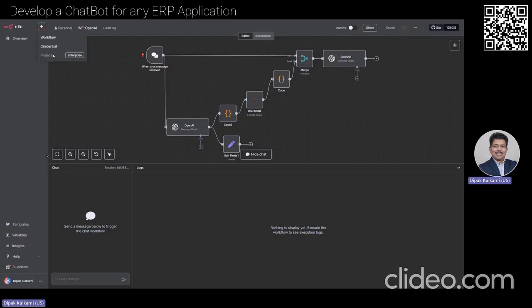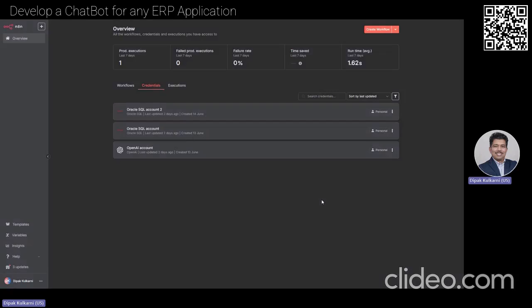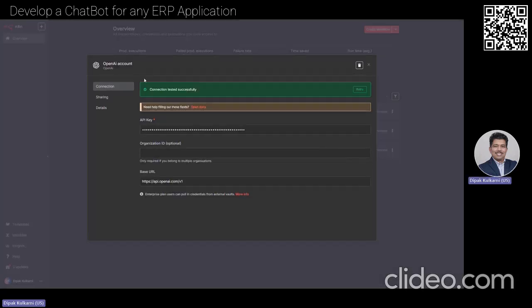So that's another prerequisite, and then there are a couple of others. If you go to the plus here, you have to give a couple of credentials. One is a ChatGPT API. Here is my ChatGPT API, which I have connected to this n8n application. You need to go to ChatGPT and create your API key. In order to create an API key, you have to load some balance to your account. I used a personal account, and I think I loaded a $10 balance.